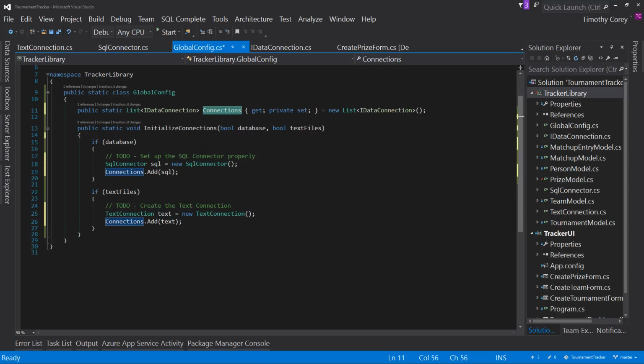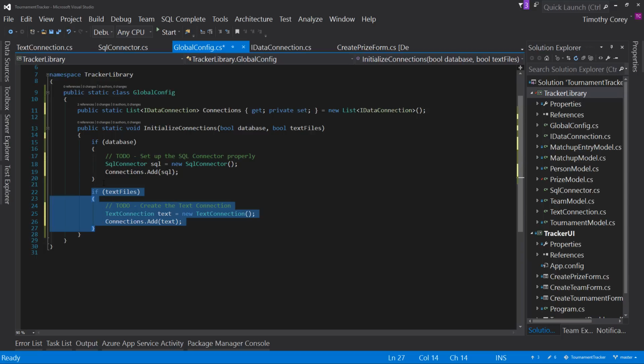And again, both of these are based upon if you said yes to this Boolean. If you said true to database and true to text file, both of these can live inside of this connections list. Now, one last thing to note before we move on from this class is that I have two if statements. I didn't combine this into an if, else if.